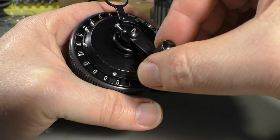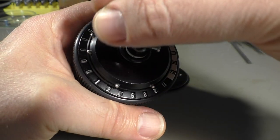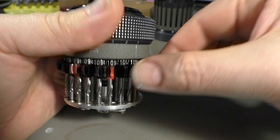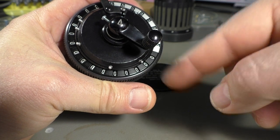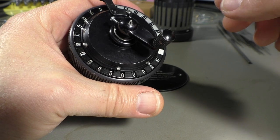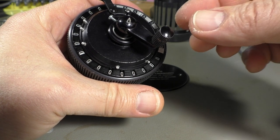If we want to subtract, we pull that up, turn in the same direction, and we're going back to 66, to 33, and to 0, of course. You have also noticed that it doesn't subtract by only changing the two numbers here. It adds the complementary number. So, for example, instead of subtracting 7, it adds 3. Is that correct? I think so.